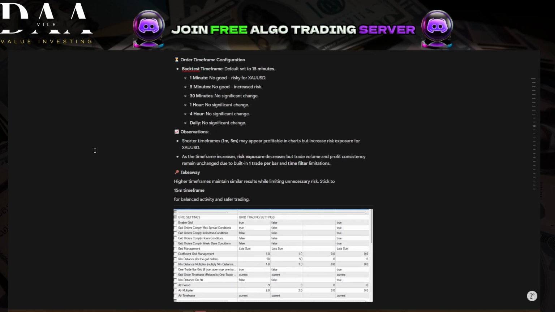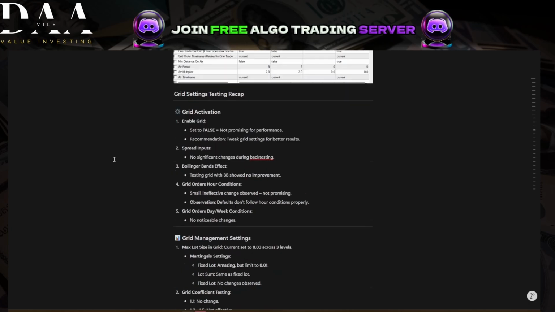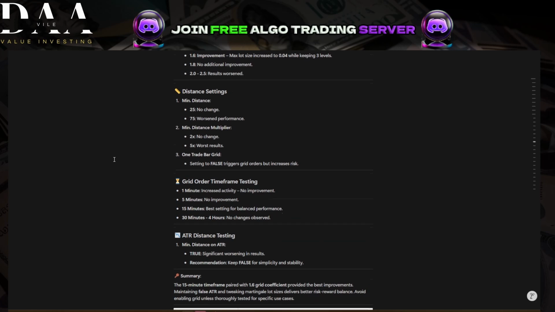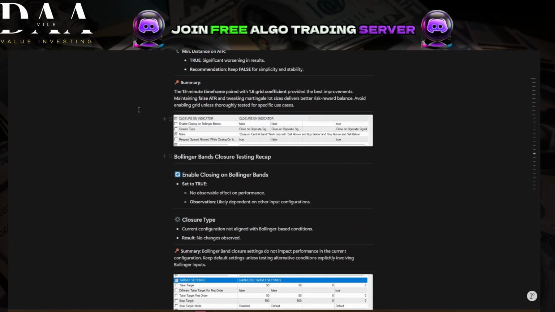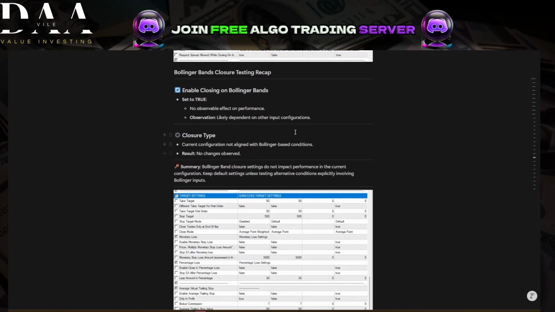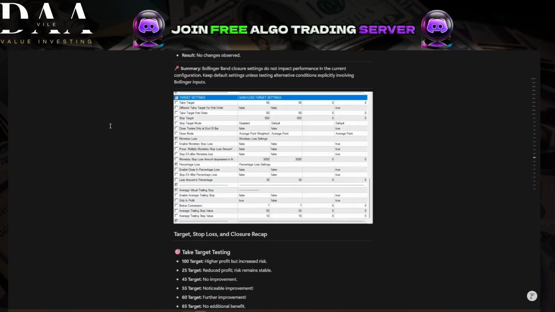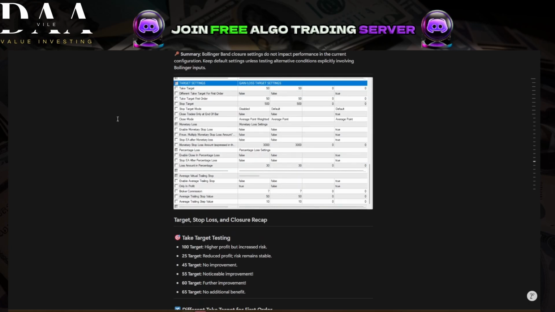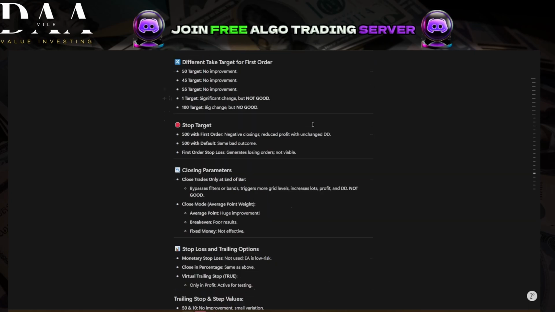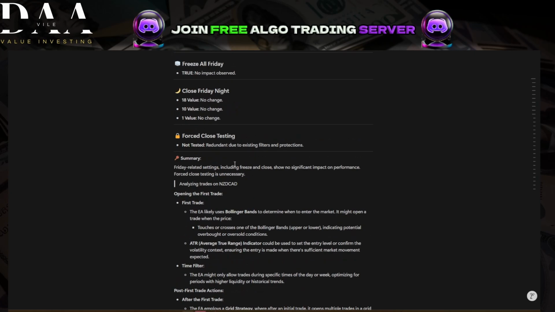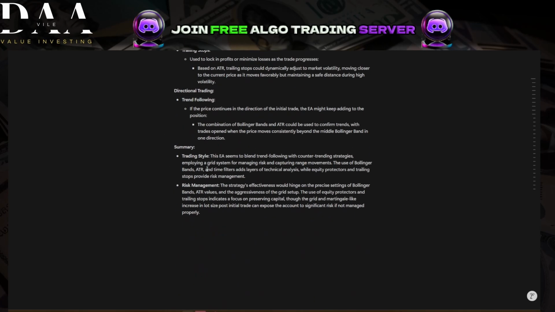I started with XAUUSD as the base. I have 6 set files plus the default with the results on each pair, and of course here you have all the breakdown of each input and how it changed the outcomes. So the idea for me is that at least in XAUUSD every new set file improves the last one. Then I moved to the Forex pairs and tried to find the best ones, and we have very interesting results. Let me break down very quickly how the EA pretty much works.